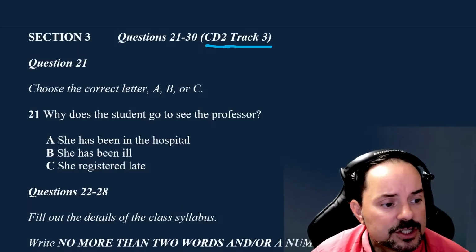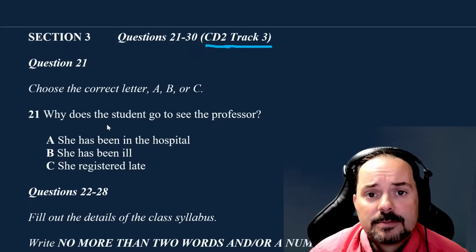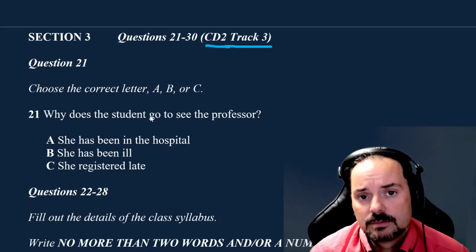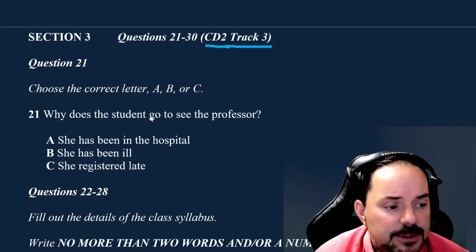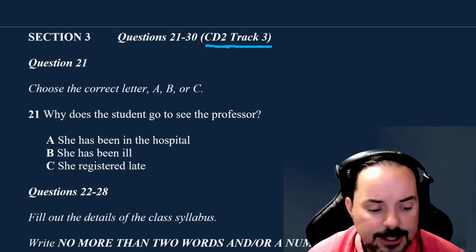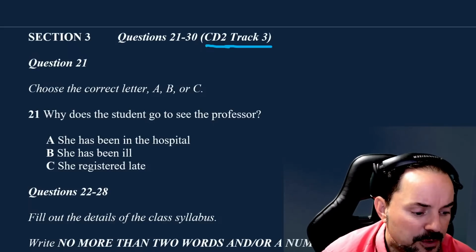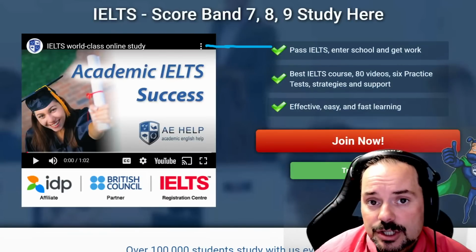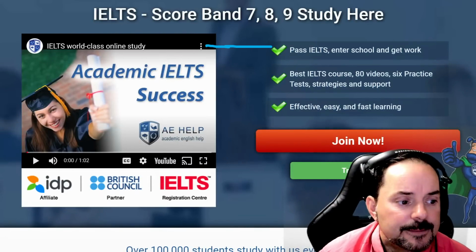You should see the questions on your screen. This is what the paper-based version of IELTS looks like. The computer-based version looks a little bit different, but same idea. Okay. All right, here we go, everyone. Visualize, include yourself, think critically, okay?